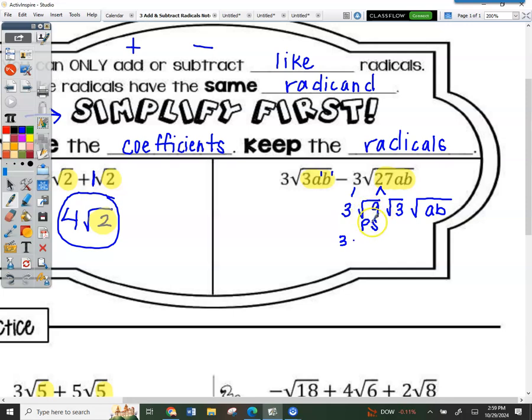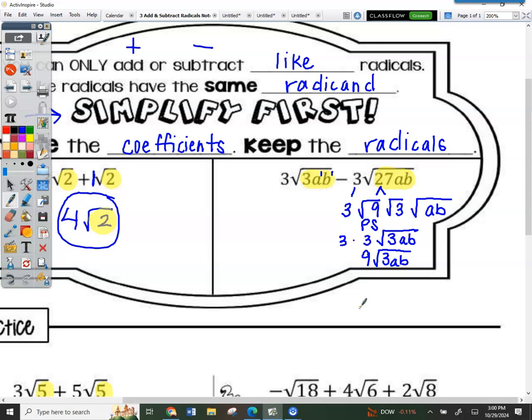What's the square root of 9, y'all? 3. It comes out of the square root after you take it. Okay? I'm going to bring down the square root. The square root of 3ab. How do you square root that? You don't. Remember, there's stuff left over. And then now, what is 3 times 3? So we have 9, 3AB. What about the other part? I just haven't dealt with it yet.